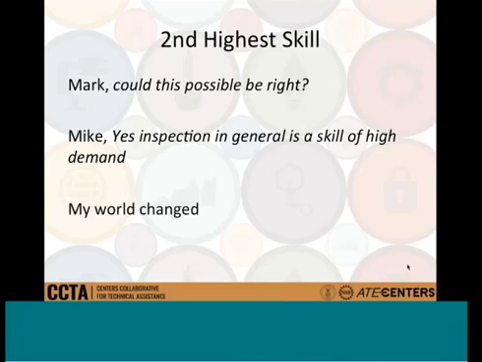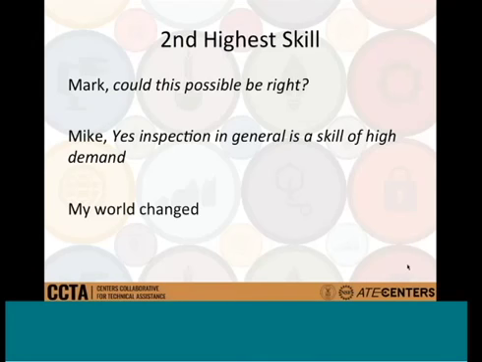I had shown an industry partner his information, told him our analysis, and he agreed. So now I'm thinking, I've got to talk to the faculty in our programs. We've got to talk about inspection and see how we can ramp this up a little bit more. Or maybe it's there and I don't know it. But boy, did this give me some information to do this.